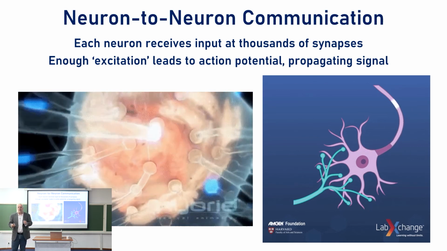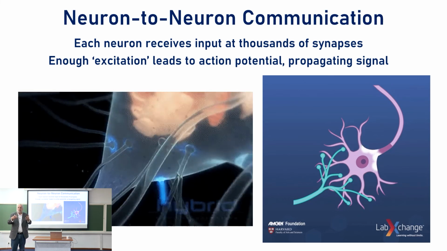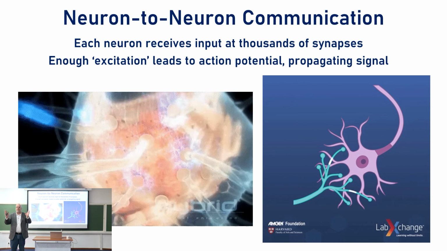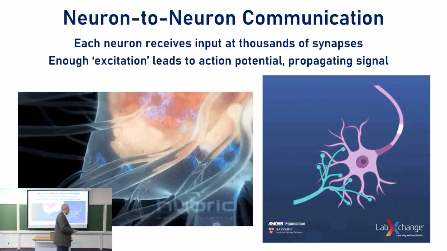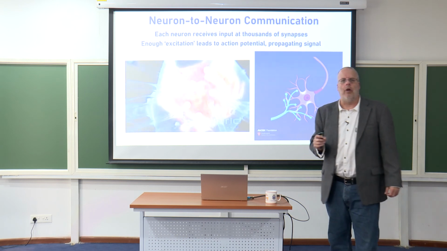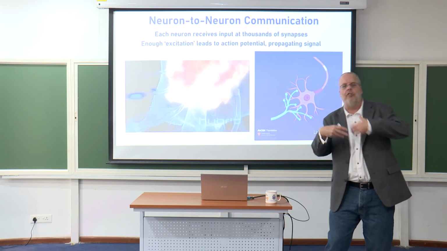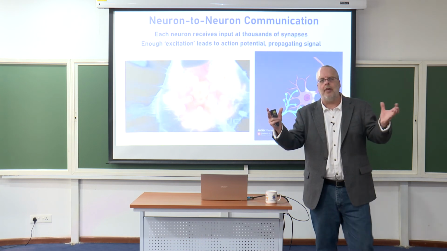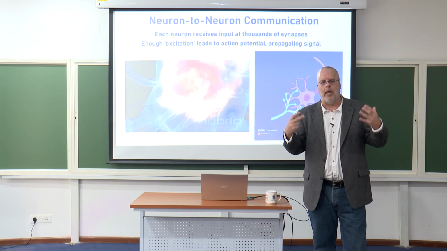So any single neuron is receiving thousands, maybe tens of thousands of inputs through these synapses at any moment. Now here's the idea. If that neuron is stimulated sufficiently, we call it excitation. If it's excited enough, it's going to go on and fire its own action potential. You can see that over here on the right. So one neuron fires an action potential. That excites a second neuron, which fires its own action potential, which can activate a third neuron, a fourth neuron, a fifth neuron, and so forth. This is the idea, right? It's fairly simple. I hope everyone can grasp this because this is how we operate as humans.